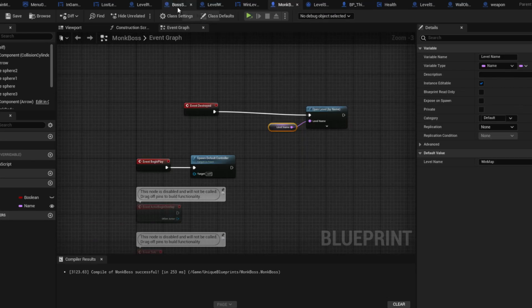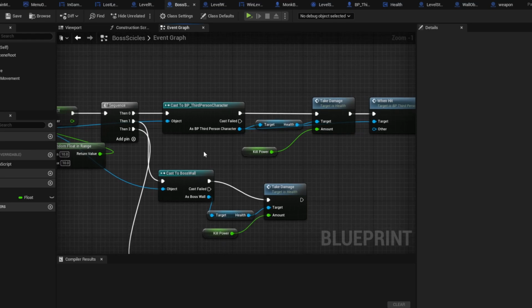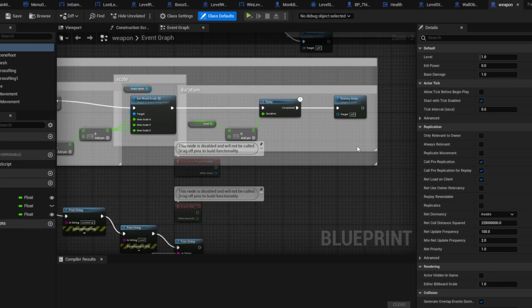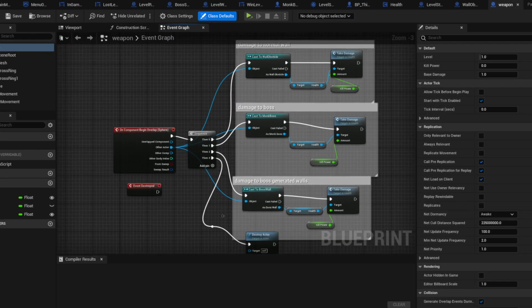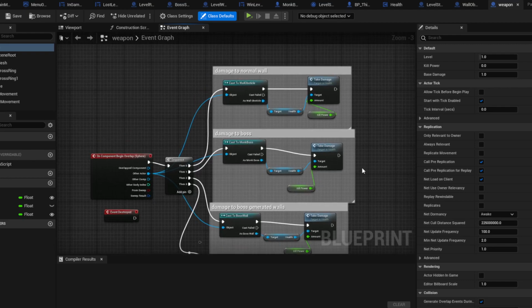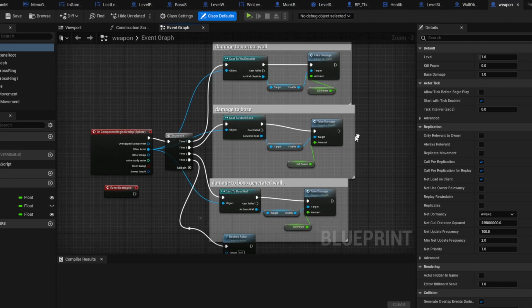Back over to the boss sickle, and then it goes over to cast a boss wall. The boss wall would take damage, and then destroy actor, because once again, whenever a thing collides with another thing, we just need it to basically kill itself. And this is just the much bigger begin overlap that I already showed, for your main weapon, whenever it's hitting a boss, hitting a wall, hitting the boss wall, and then of course destroying itself.